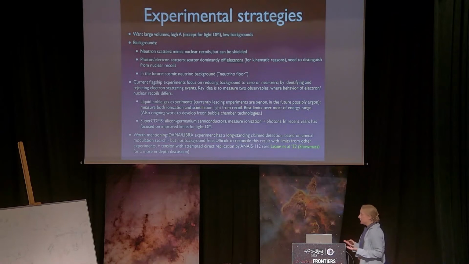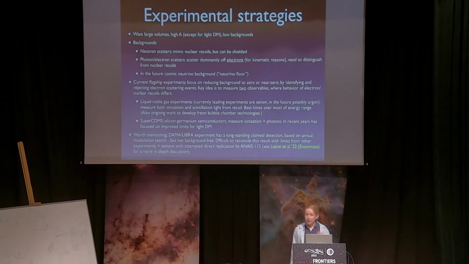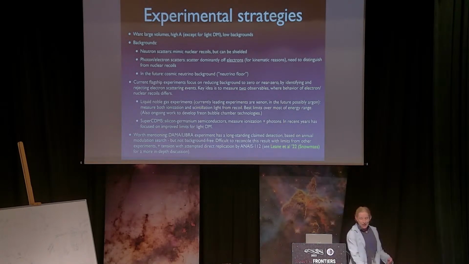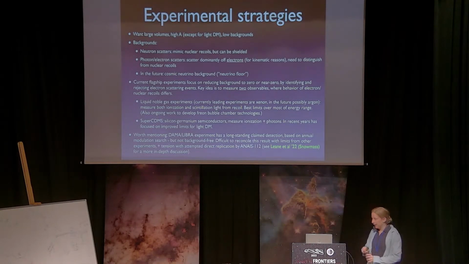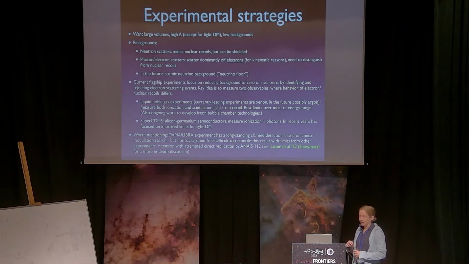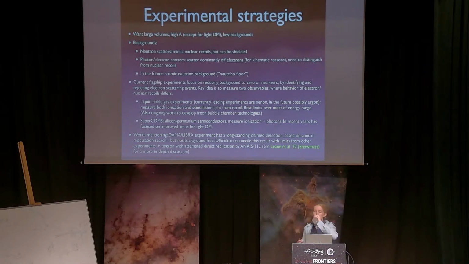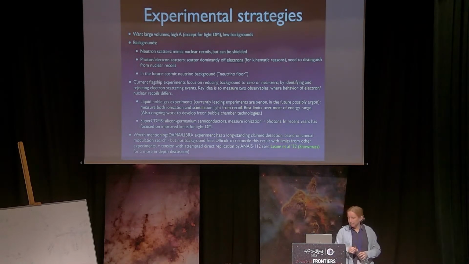So we can use this to see what kind of strategies you need. If you're looking for spin-independent scattering, you want large volumes and lots of A. However, having lots of A, large atomic numbers, does make you worse at finding light dark matter. It gives you bigger boosts for overall coherent scattering, but if your target is heavy, then it's going to be harder to see light dark matter particles scattering off it, since there you care about the ratio between the mass of the dark matter and the mass of the target.